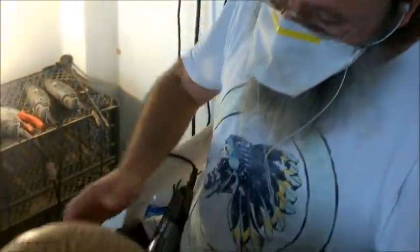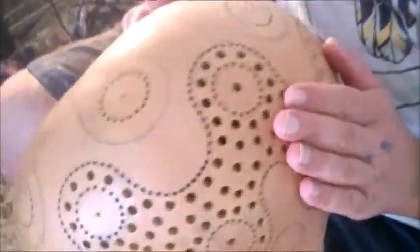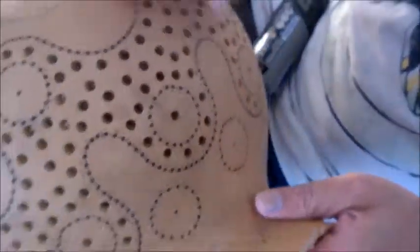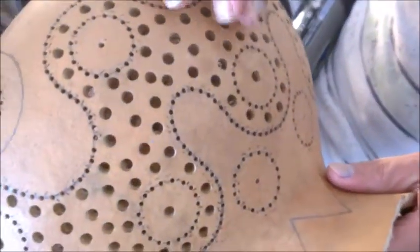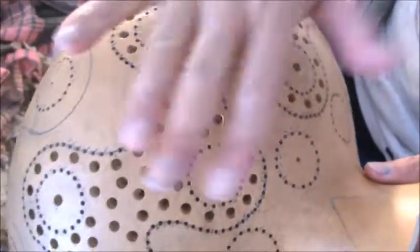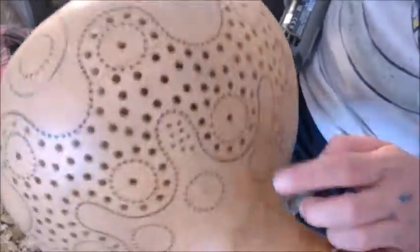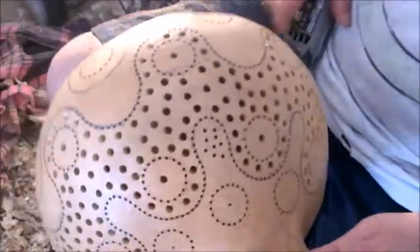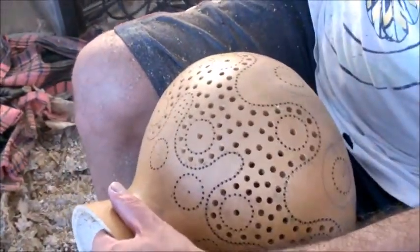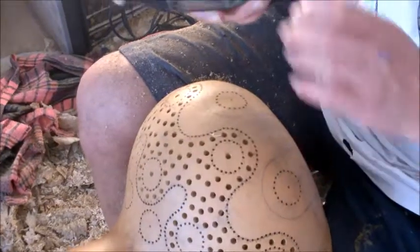Now I have all the bead holes open. I'm going to use a third bit a little bit later on to make the mouth sections a little bit larger so that the beads are actually engraved inside, and then we have a smooth surface, which I think shows the quality of Rising Star. But now I'm going to move to these sections with another drill bit, and here we go.